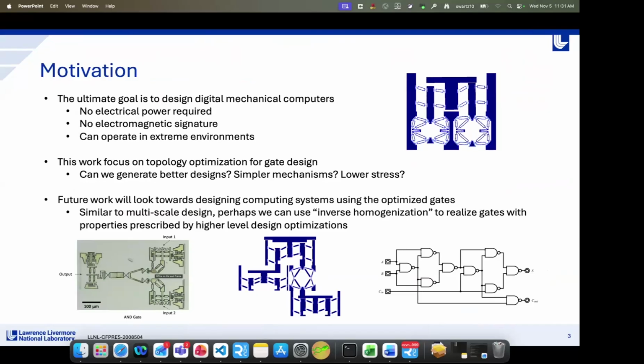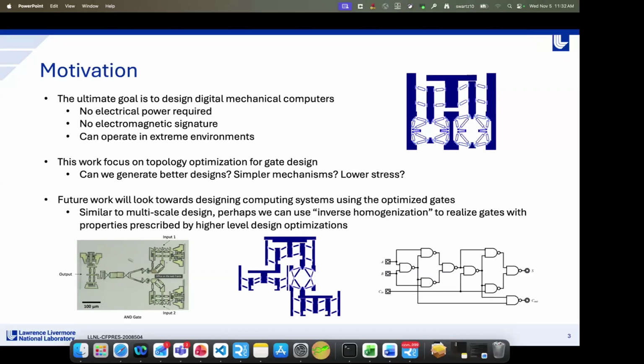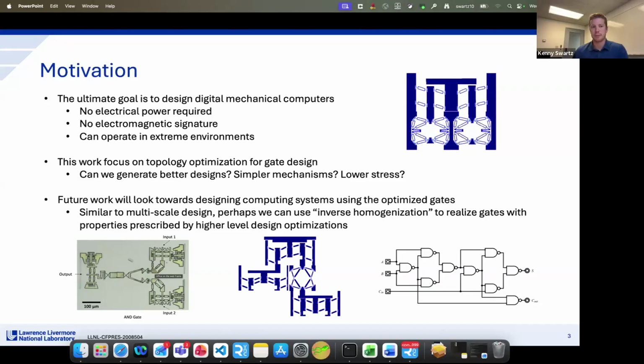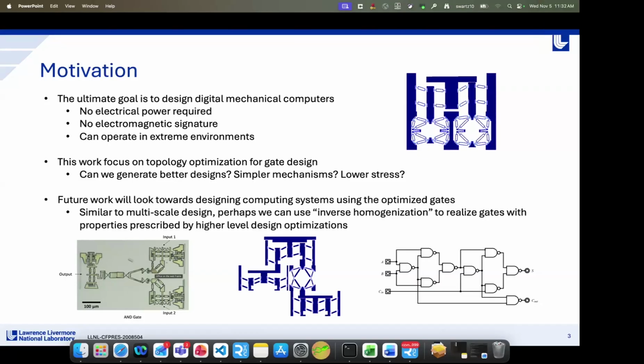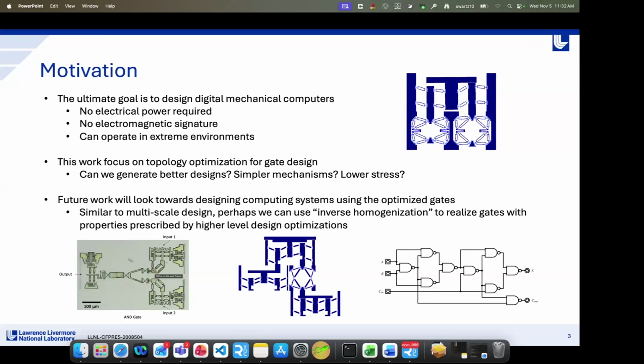Yeah, thank you. Thank you, Kenny, for a nice talk, and thank you, Ahmad. So I was referring to this particular slide where you said the ultimate goal is no electrical power required, and I'm not sure how you can actuate with no energy supplied. So it's not necessarily no energy, it's just no electrical power. Okay, and how would you do that? So that could be just something pushing on an input. Think of gears or levers. So this would again be some mechanical pushing? Yeah, that's an example. So again, you have to do some work on that, right? Yeah, but that doesn't mean you have to have a battery. Okay, I see what you're saying.